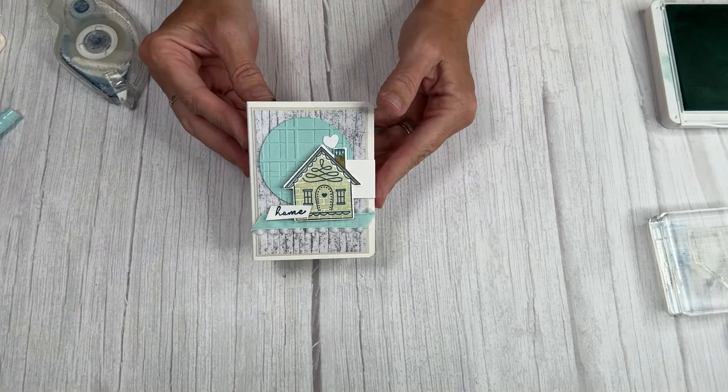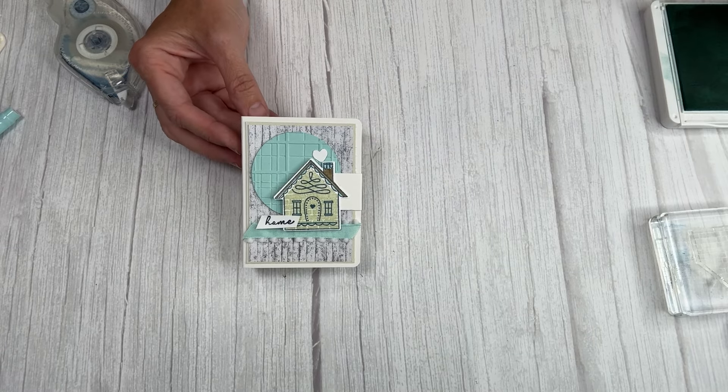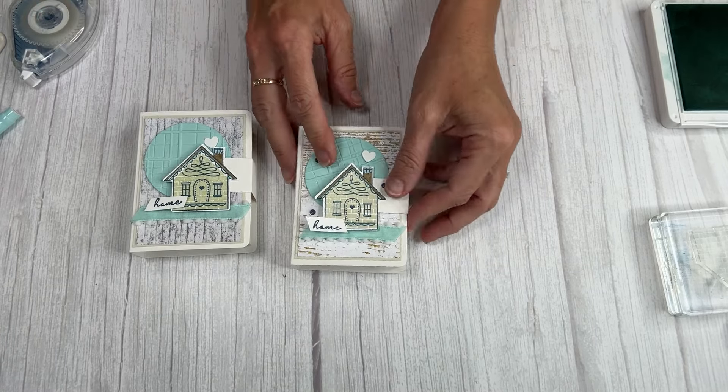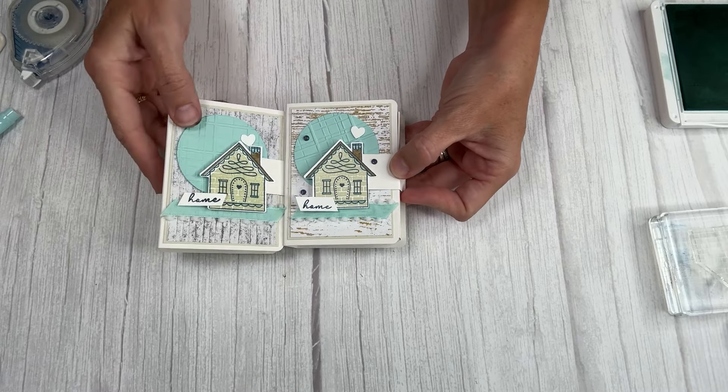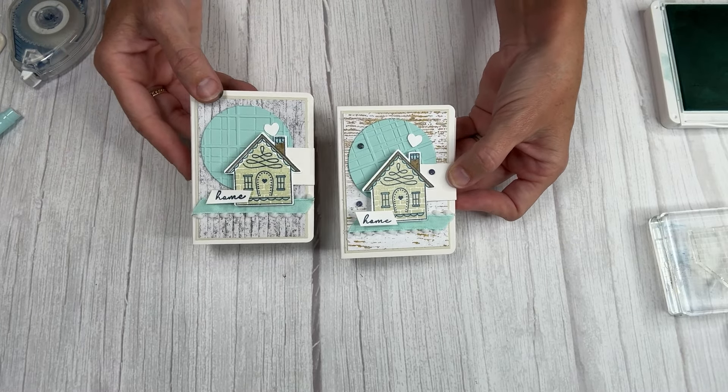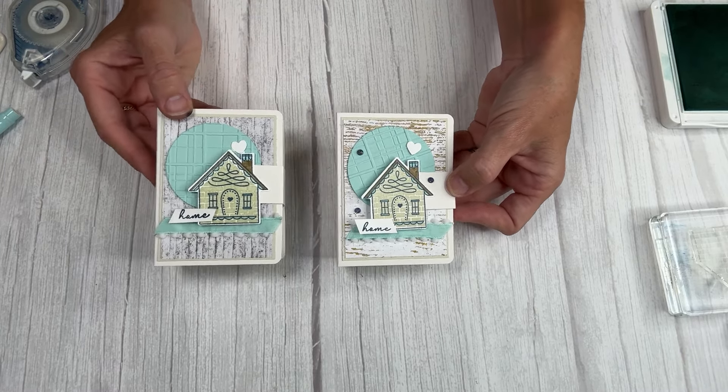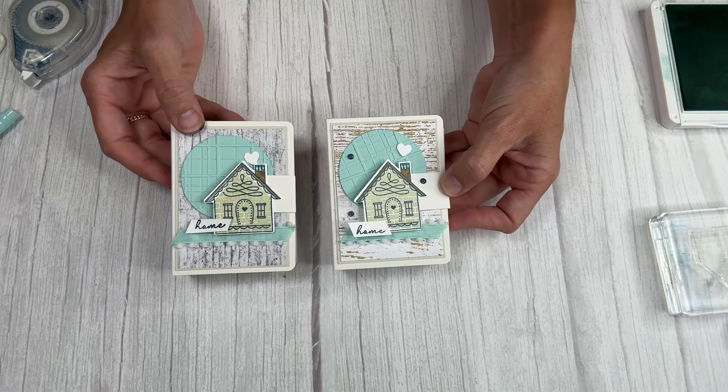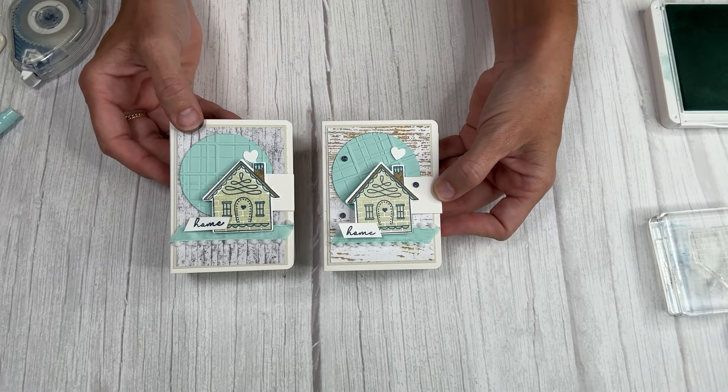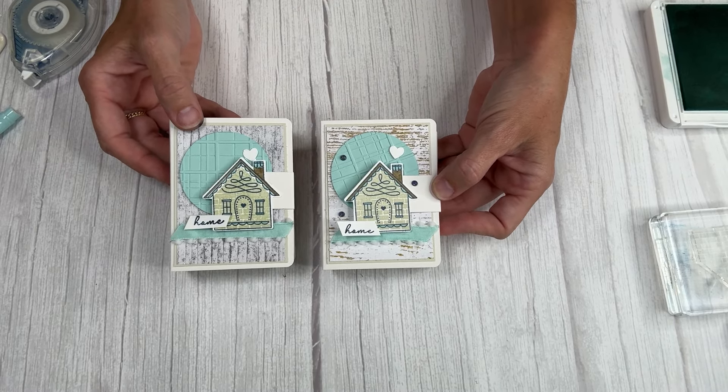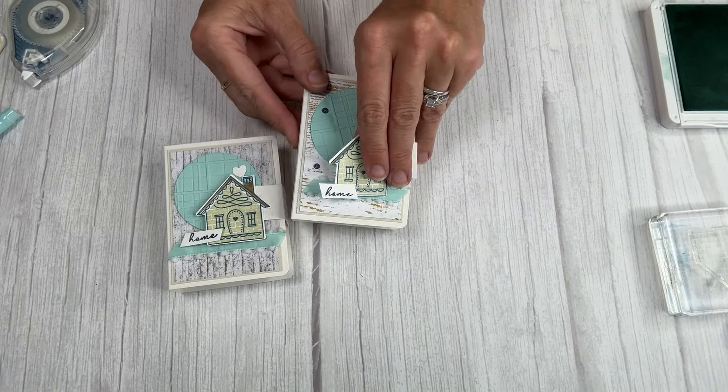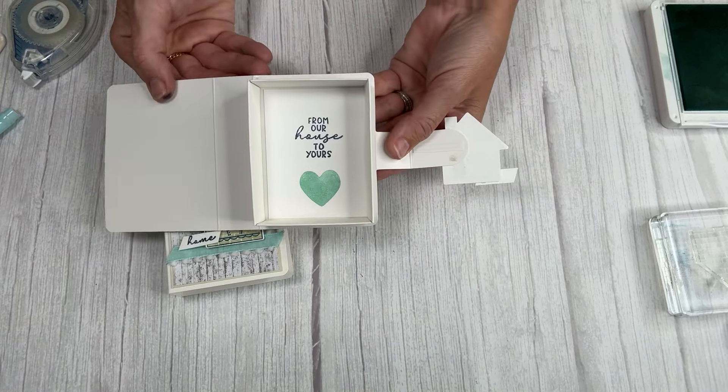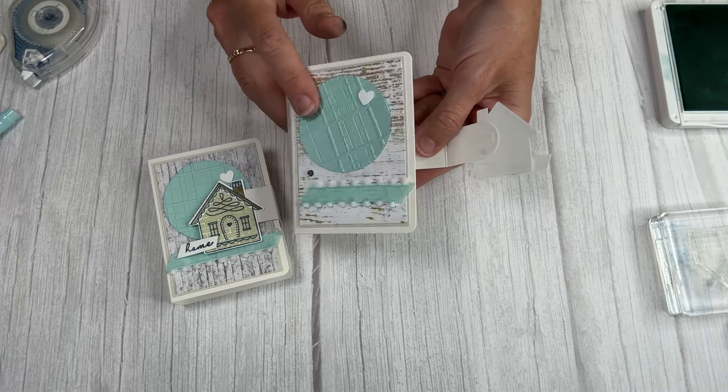There's our sweet little box. I did add in some of the regal dots there on the outside. When you get your box, again, you will be getting all of these supplies if you place your online order before the 5th at midnight. At least $40 and you'll get the kit. If it's over $50, you'll get the regal foil dots as well. And then when you open it up, there's the inside. How sweet is that?